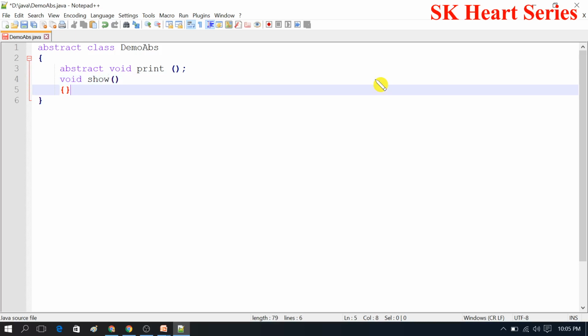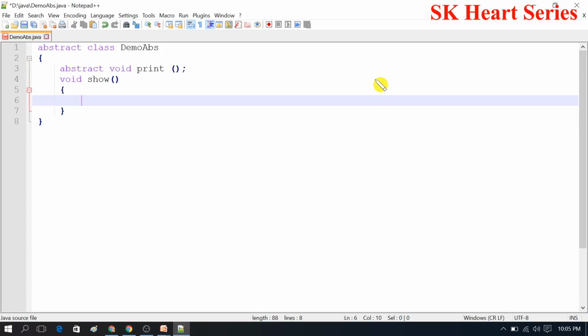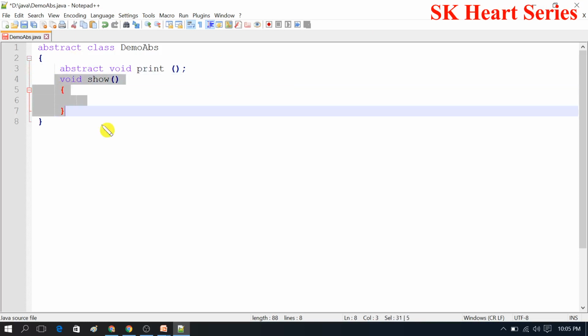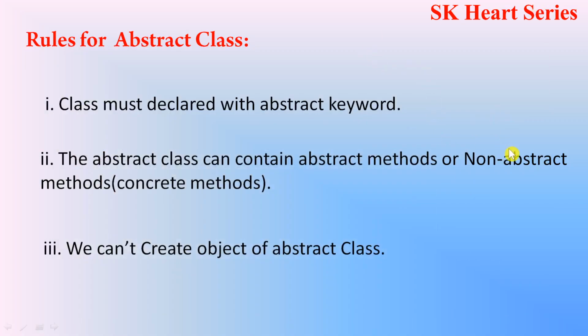Then I will take a block for the show method, and here the abstraction of Demo ABS is 50% abstraction and 50% is not. Why is it 50%? Because here is one abstract method and one concrete method, that's why the abstraction is 50%.